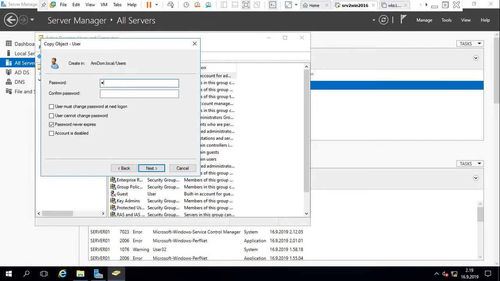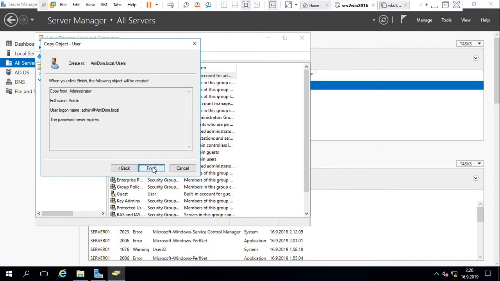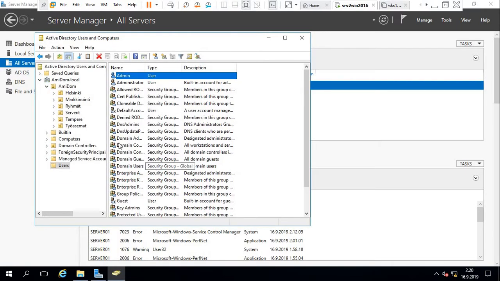I recommend you to use the same password all the time for the practicing period. Yes, I already made the password, so this is already done. So finish. So we made admin a copy of this one just to show you how you can copy and make it.